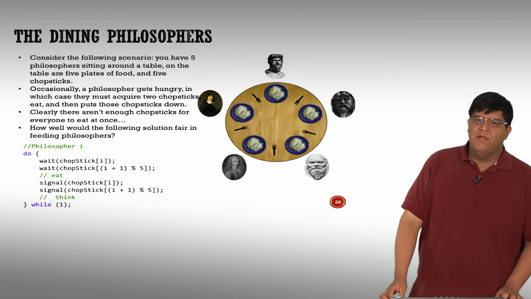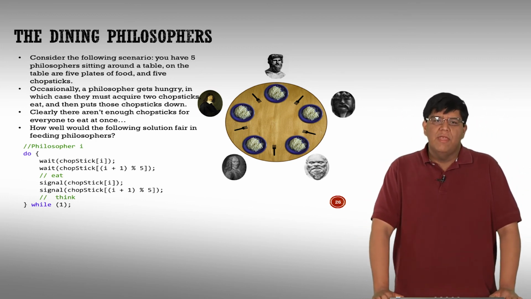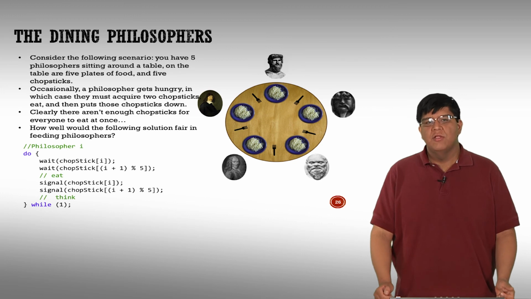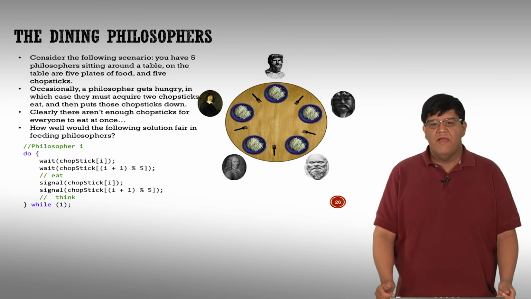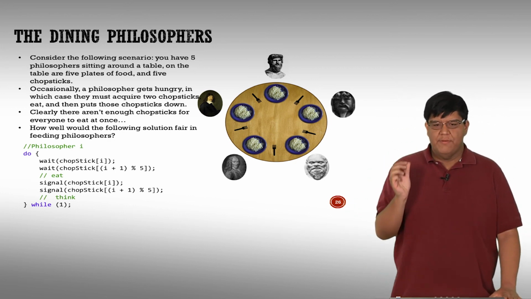So we have 5 philosophers sitting at the table. Let's say in front of each of them we have a plate of food. But then to each philosopher's side, maybe you have something like a utensil. The easiest thing is to imagine they essentially have chopsticks on either side of their bowl. So I have 5 philosophers, 5 chopsticks on the table. Okay, this is what's going to happen.